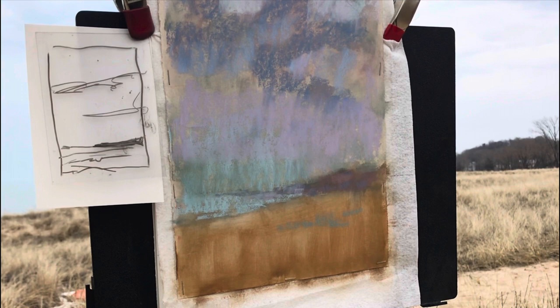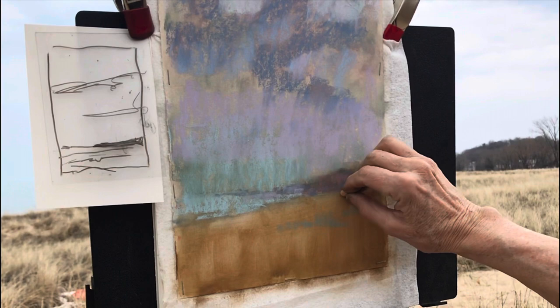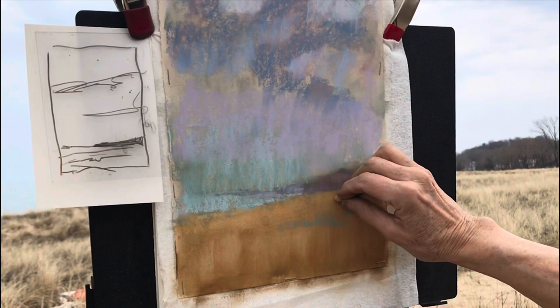As the painting continues, I start looking at the shapes of the landmass and the color of the lake, and then the color of the dune grass to start putting color everywhere. That is the way I like to feel about this stage, so that I can respond to what is happening before my eyes.